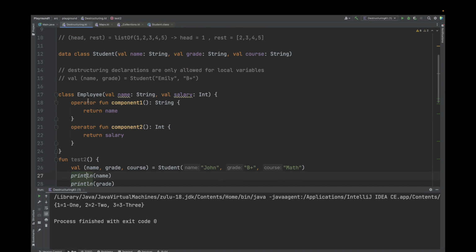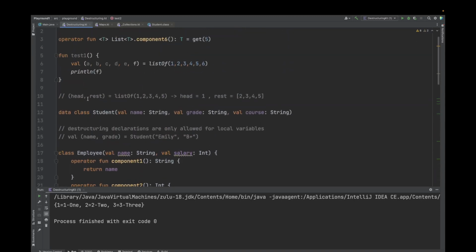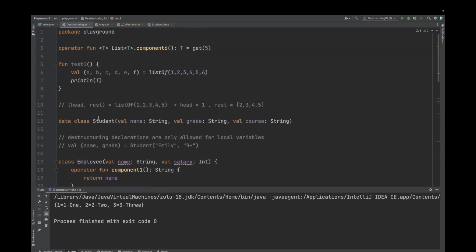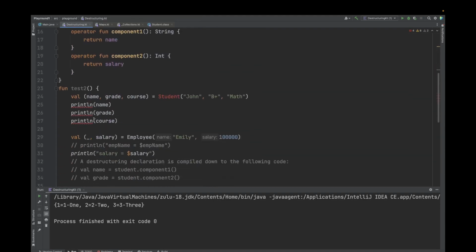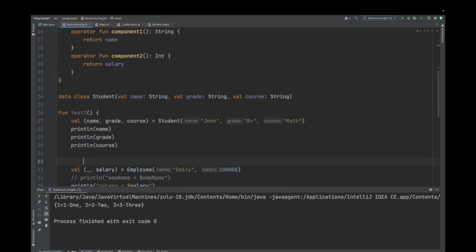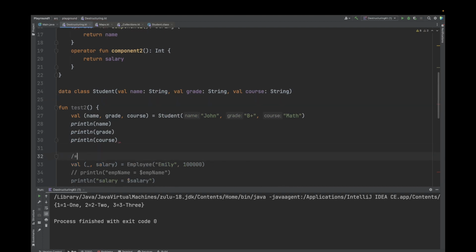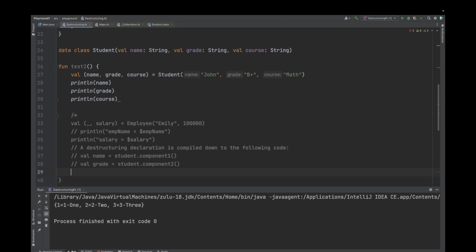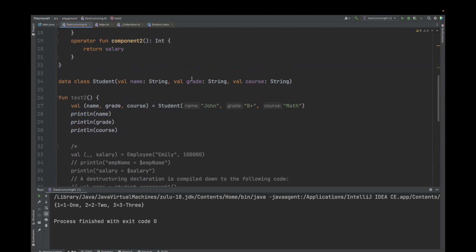Now, one more thing I want to go back to and clarify here, one caveat. Let's take a look at the test case where we used it for student, right? Let's take a look at this use case here, and let's just remove the student one. So what if we change the class?